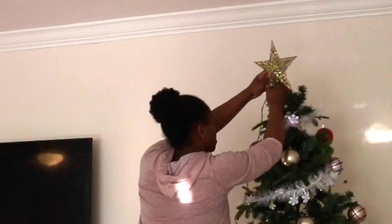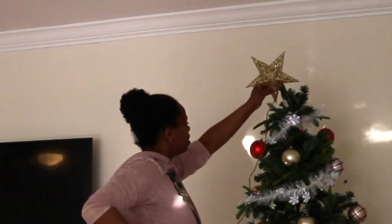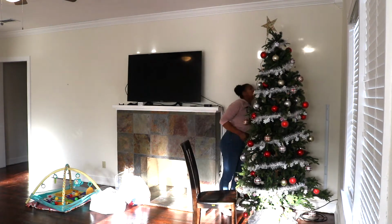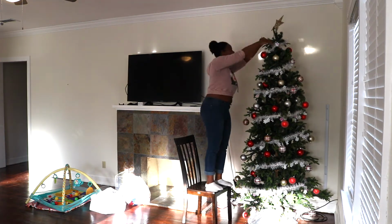And I was so excited. I'm like, okay, maybe I'll get to have a tree topper. But no, it just fell right over and it looked so stupid. And I'm just so upset with it. So finally, I just decided to give up and we aren't going to have a tree topper. And that's it.